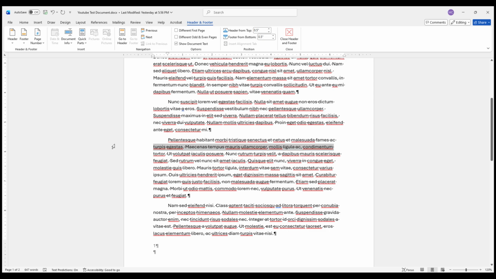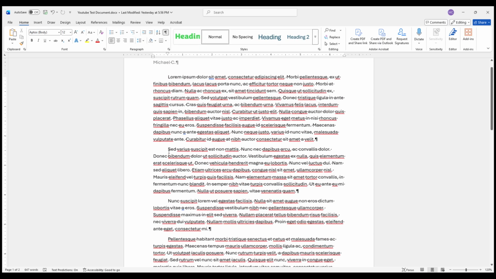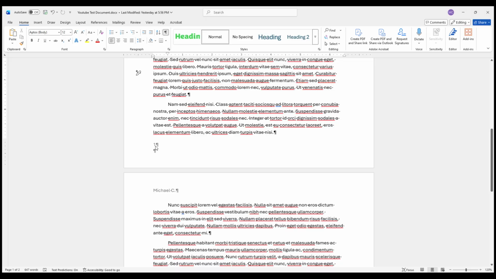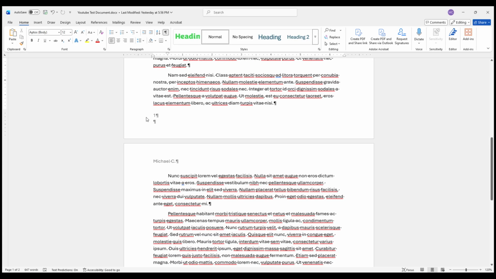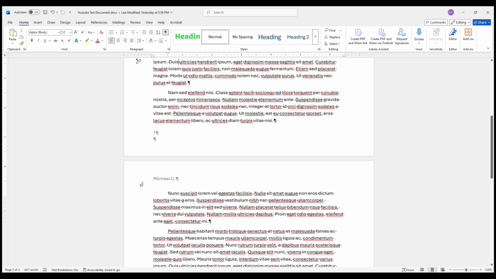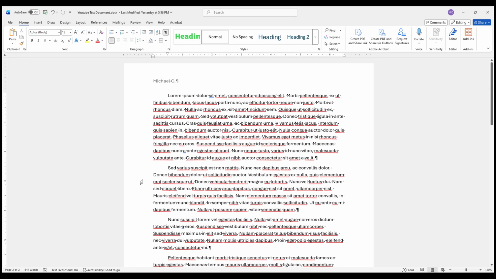Okay. And then once we click away, now you see we have our name at the top, and then at the bottom we have the page number. And then if I scroll through, you can see it's going to automatically adjust, and it would just keep incrementing depending on how many pages that we have. So that is how you're actually able to edit the header and the footer on your Microsoft Word document.